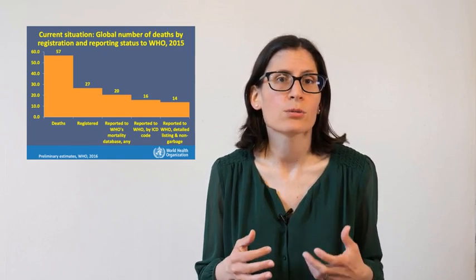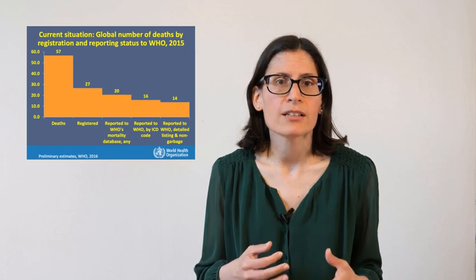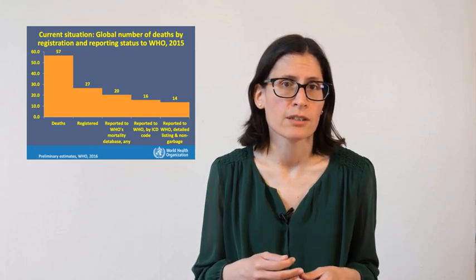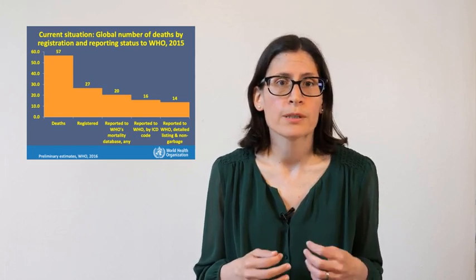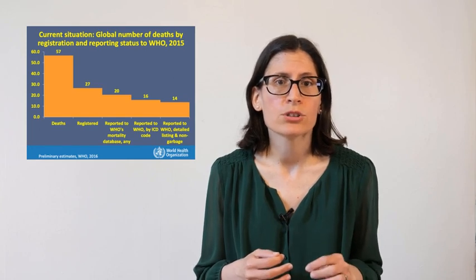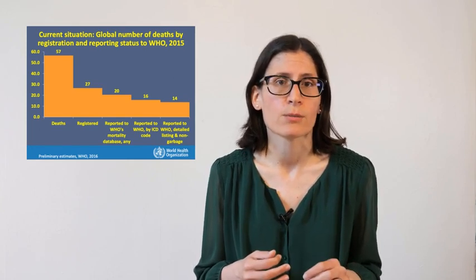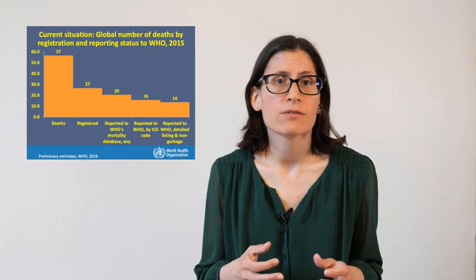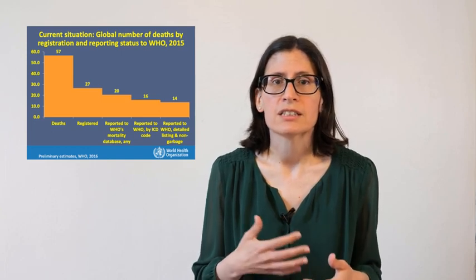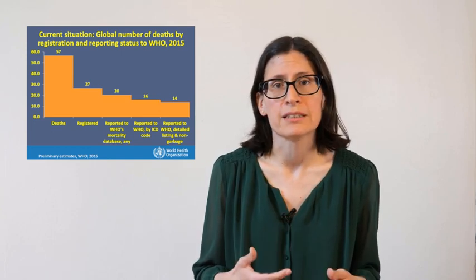And of course, undocumented deaths are not randomly distributed around the world, but occur among poor people in poorly resourced areas of less developed countries, where civil registration and vital statistics systems are incomplete or absent. This is an example of data missing, and what we need is strategies to fill these data gaps.